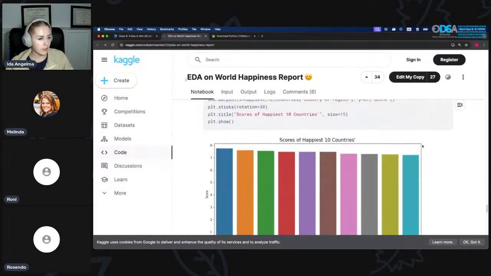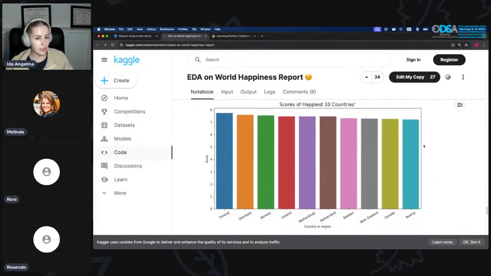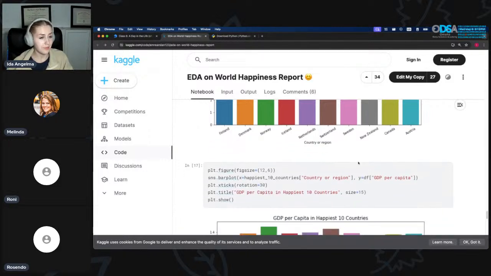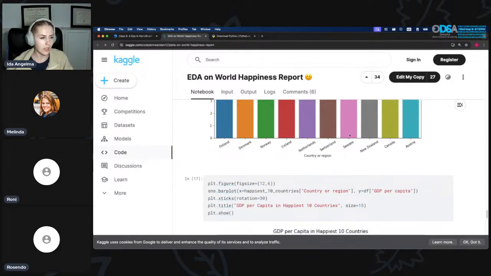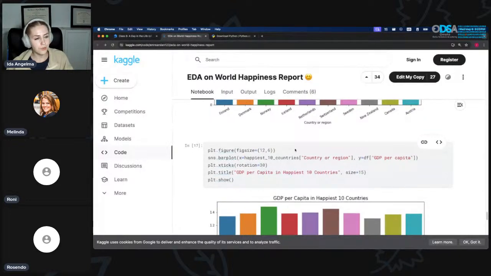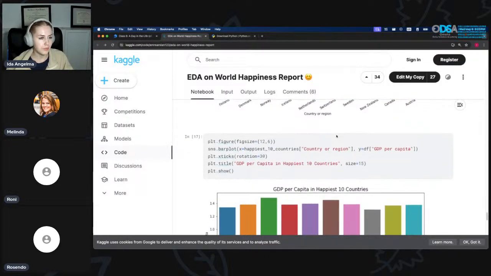And then here we have scores of the happiest 10 countries. It's so crazy to me because it's so cold in Finland, Denmark and Norway, and you get no daylight during the winter. And that's really important for mental health. So they're just doing so well with everything else. Crazy. Ooh, Sweden down here. Very interesting. They're a little bigger country though. Maybe that explains it.